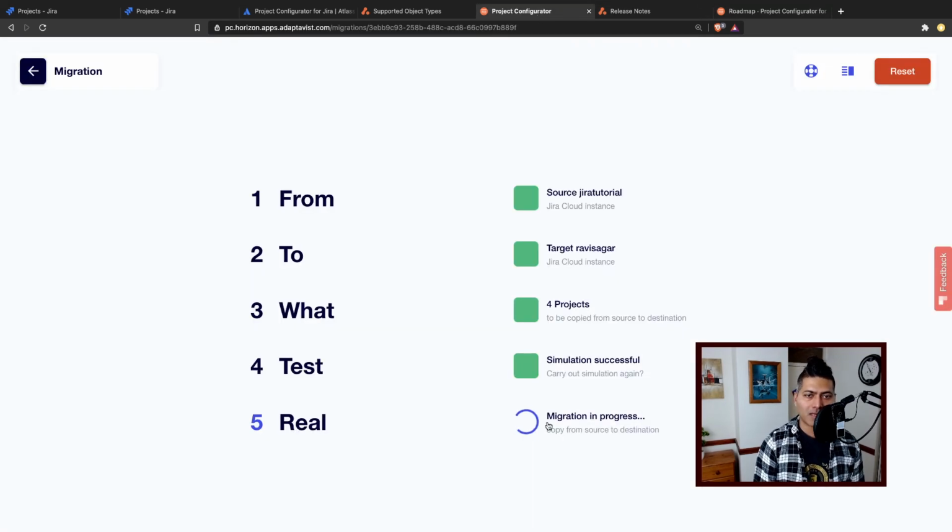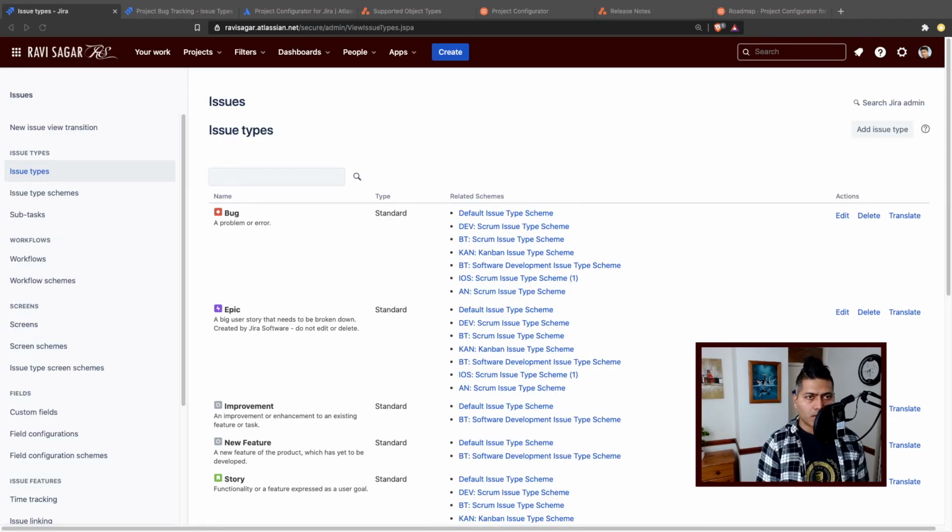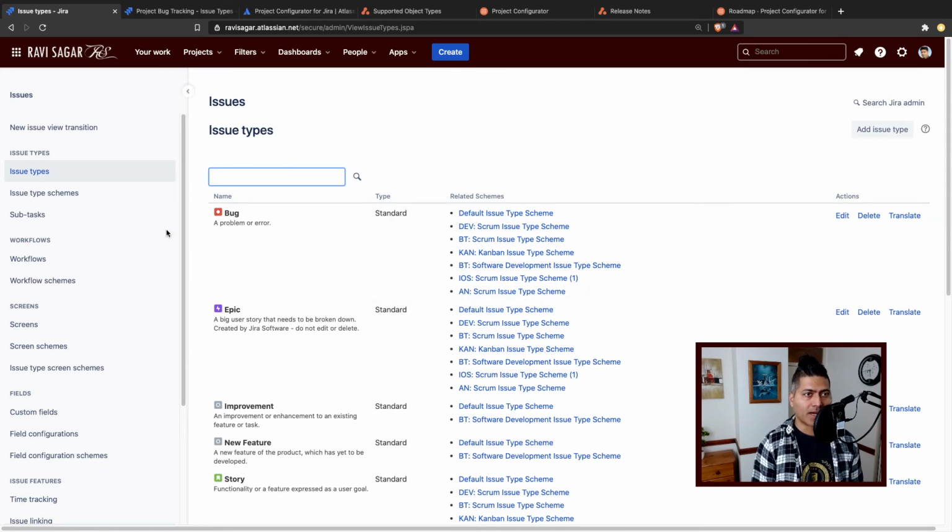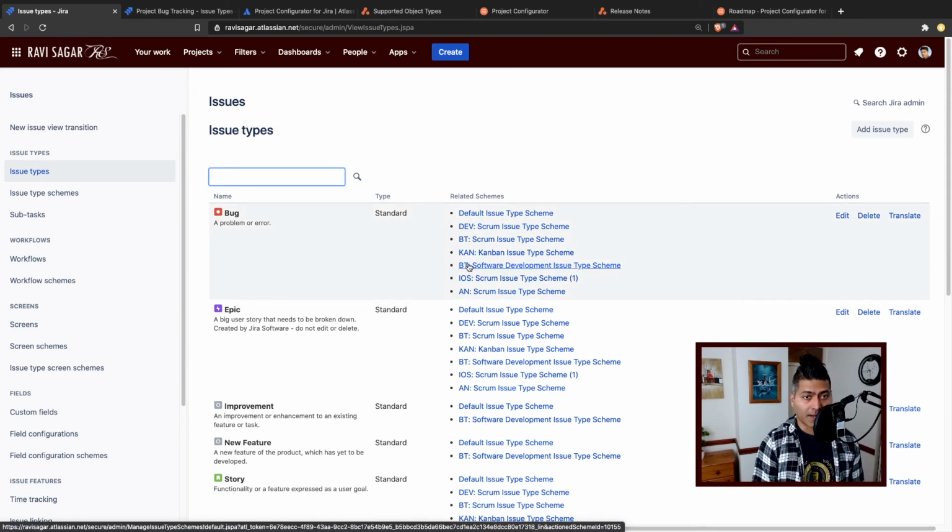So this is still happening, and let us wait for it to finish. Okay, so once the migration finishes, you can then go and take a look at your target instance. And right now I'm looking at my target instance, and it looks really good because you can see here that all the issue type schemes are created for me.